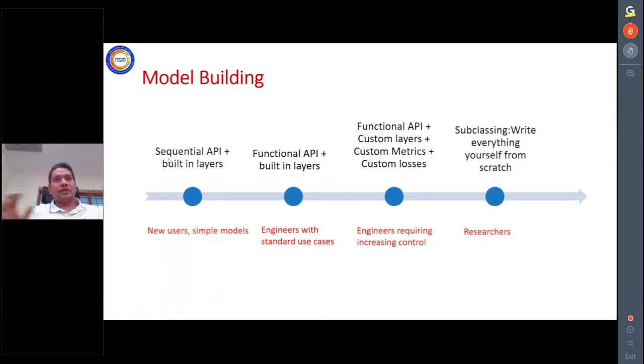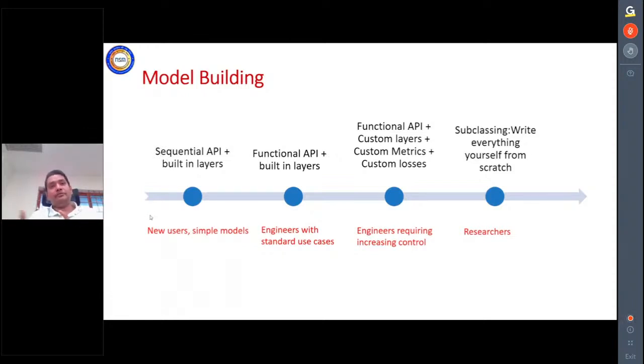There are several APIs available in TensorFlow to give you flexibility and control. Most of the models you can build with the sequential API, because it has all the built-in layers that you can reuse to define your simple models.